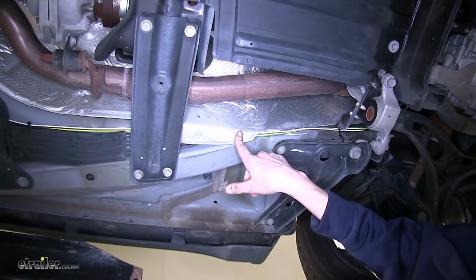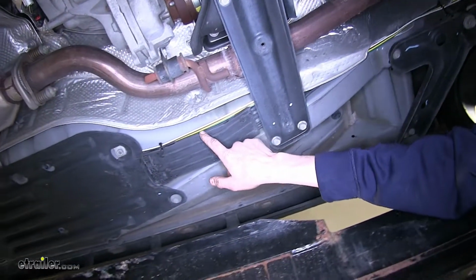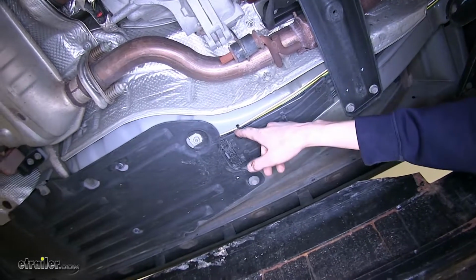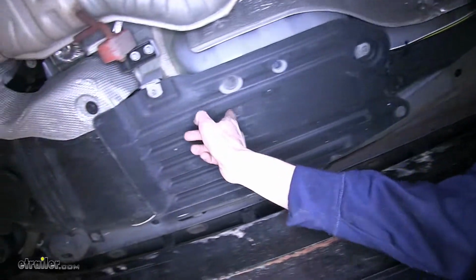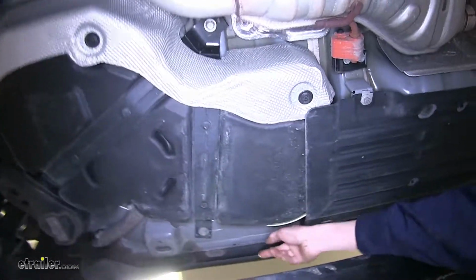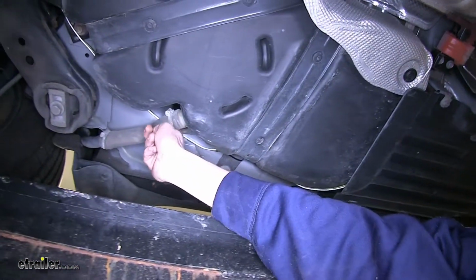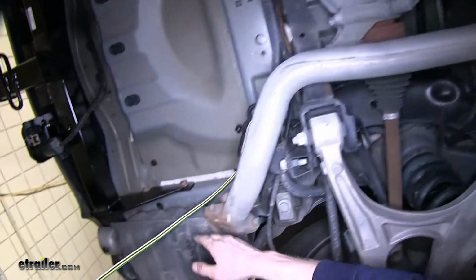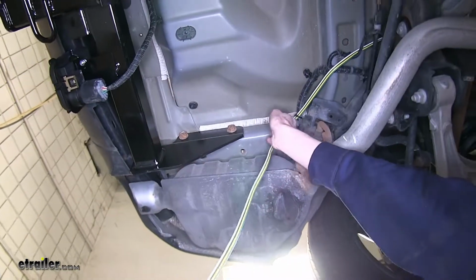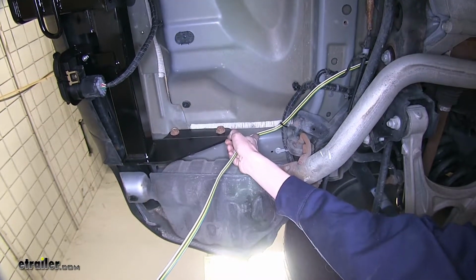Went behind this heat shield here to help keep it away from our exhaust as far as possible. Then we have it zip tied to this cover for our fuel line and brake line brackets. Goes underneath this plastic shield. Comes out, goes to the side of our fuel tank, up over our filler neck hose, and then it goes over our rear subframe, continues over our rear subframe. And then we have it zip tied to a wiring harness behind the subframe. And this is where we'll leave it for right now.